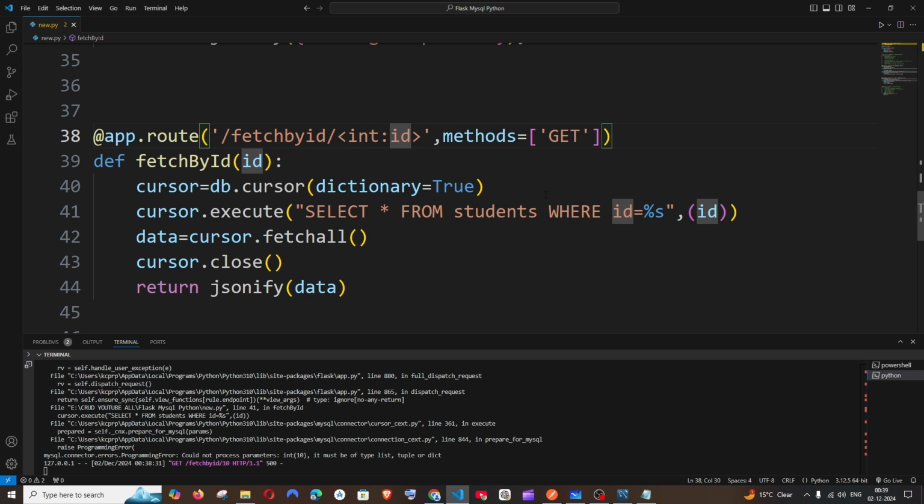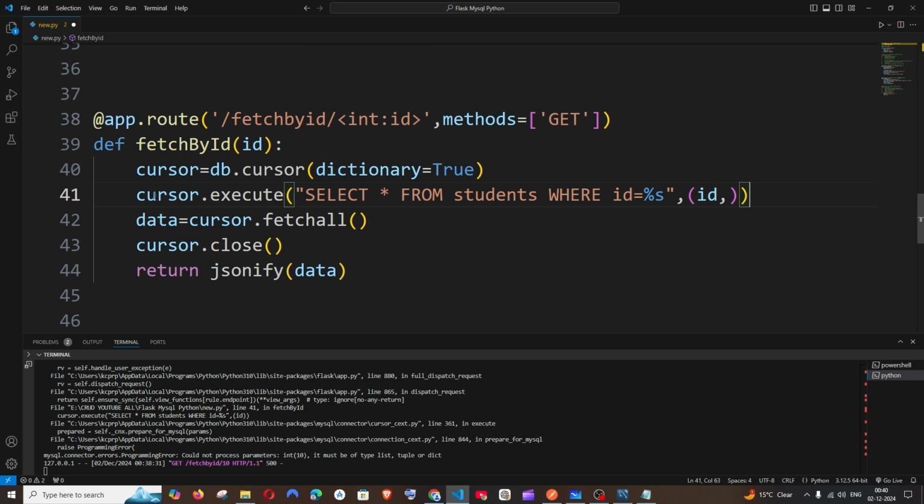So the error here is, here I'm passing the id, right, I need to pass it as a tuple. So this is not a tuple structure, okay? Even though it's having circular brackets, this is not a tuple. So how we can make this a tuple is, you need to just put a comma over here.